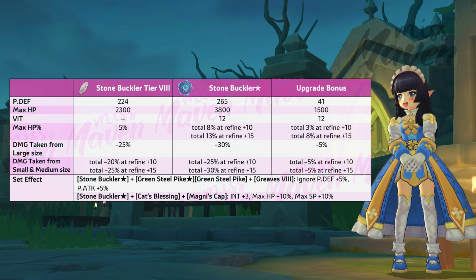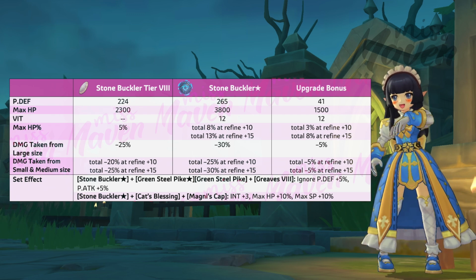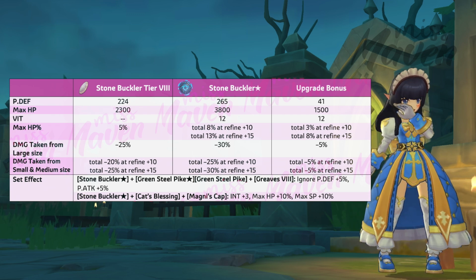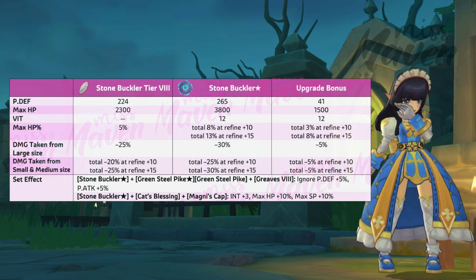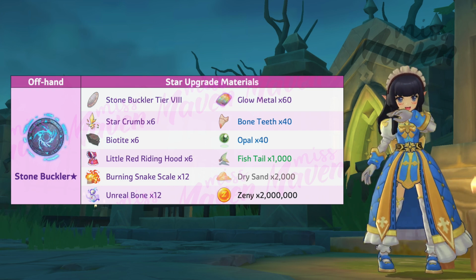Compared to a Tier 8 Stone Buckler, its star version gives an extra 41 physical def, 1500 max HP, and 12 fit. When refined to plus 15, it grants a total of 13% max HP and 30% damage reduction against all sizes. Here's a quick look at the materials needed to upgrade Stone Buckler into its star version.